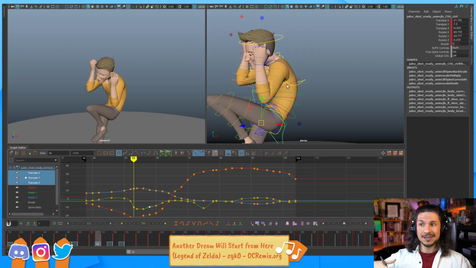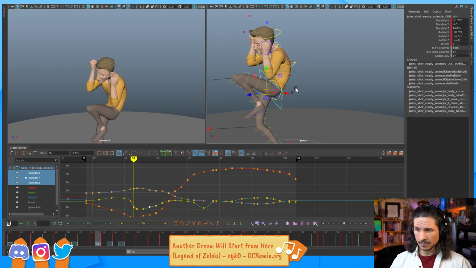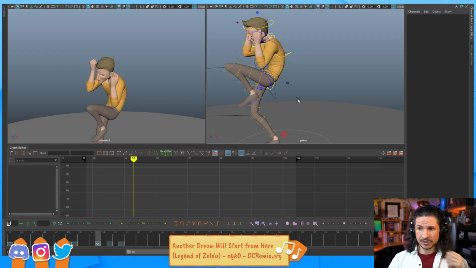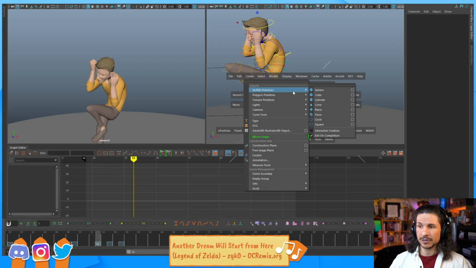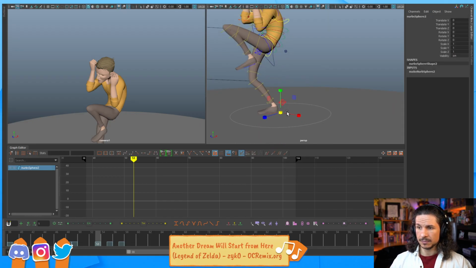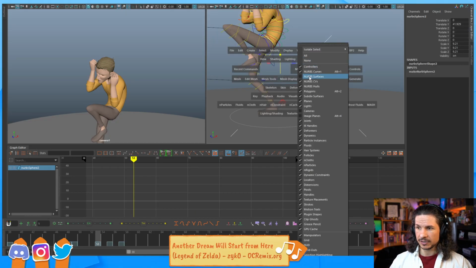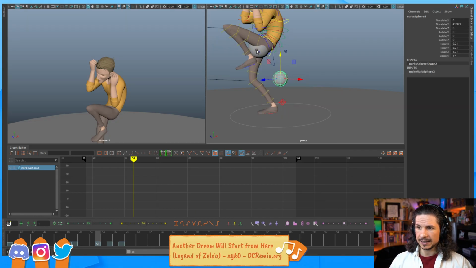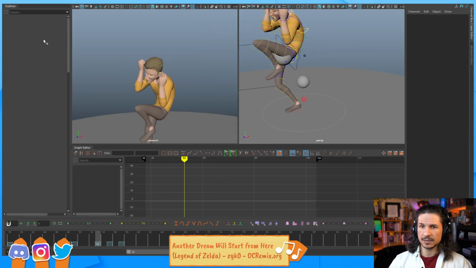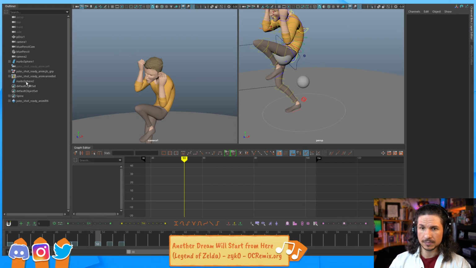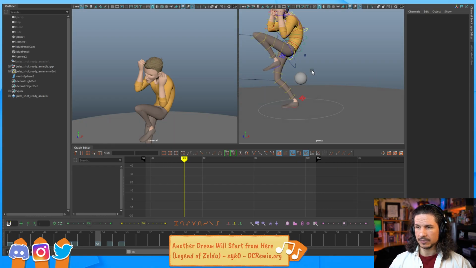If they do, the rest of the body will move through the scene in a cool and interesting way as well. So to demonstrate this, what I'll normally do is go to create and create a NURB sphere. Now you don't see anything because I need to go to show and turn on NURB surfaces. And actually I have a sphere already in place, so let me delete the old one just so we can see how this goes.